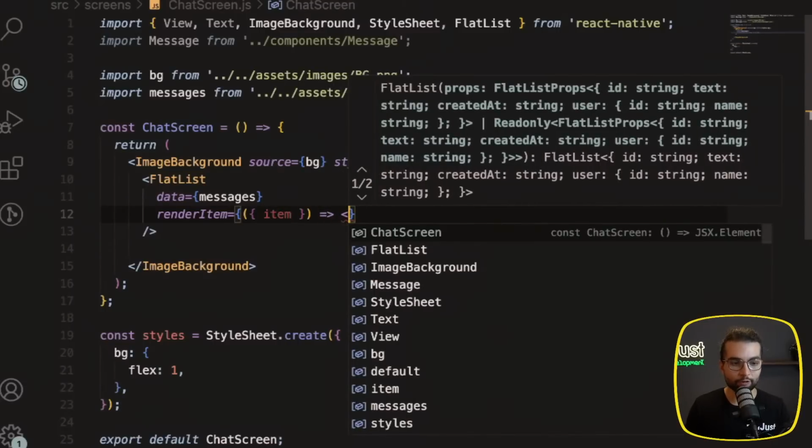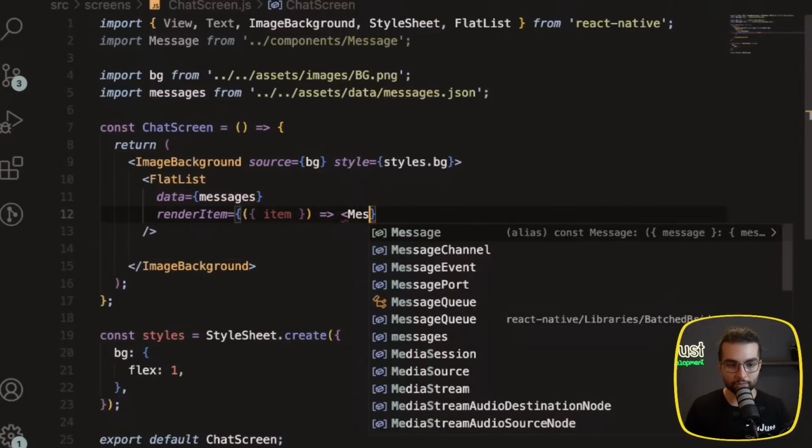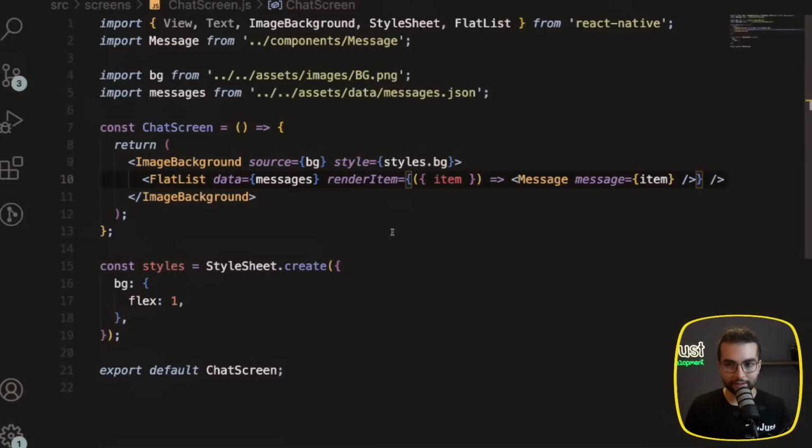So for every message in our array here, we want to render a message component and send there the data about that message. By doing that, we already see a lot of text on the screen, and it's also scrollable. Perfect. Now it's going to be time to style it.